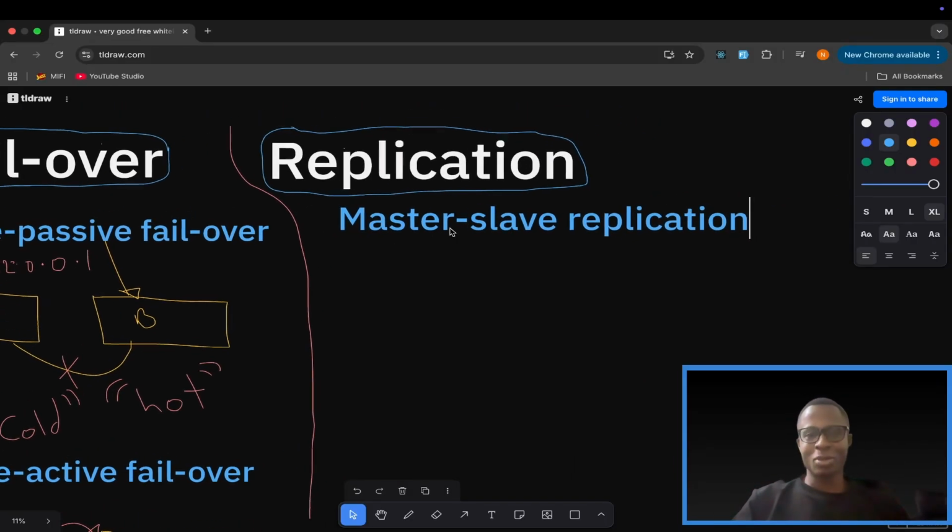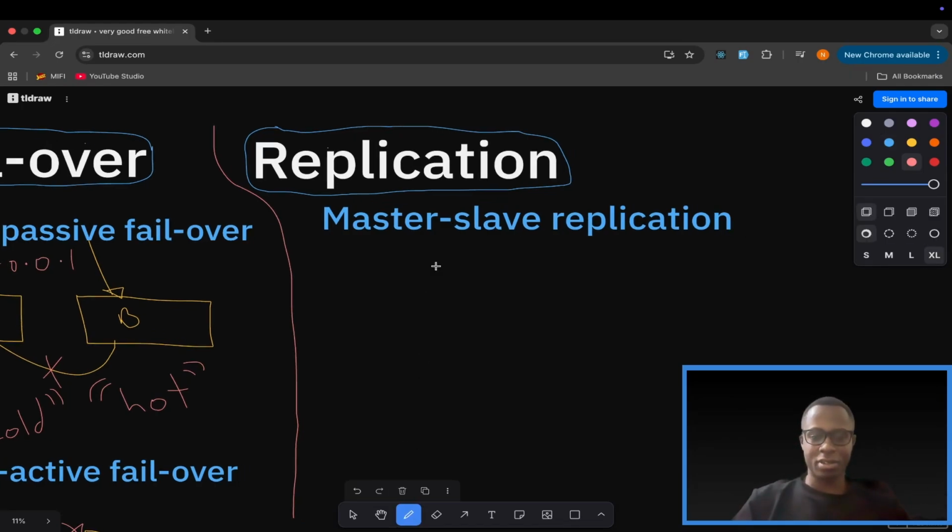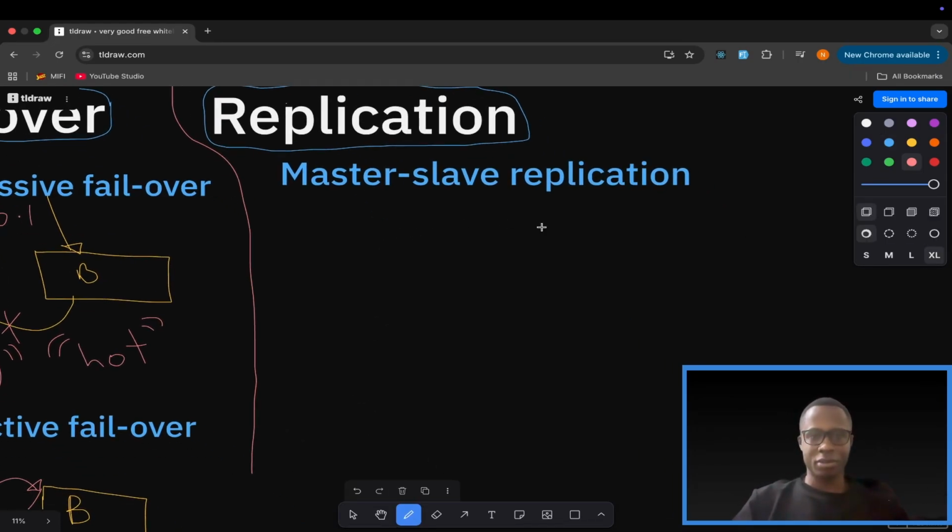Okay, so let's look at master slave replication. In master slave replication, you have a master node. I'll use probably a different color. So this is your master node, and this master node serves reads and writes from clients.